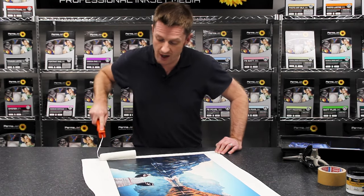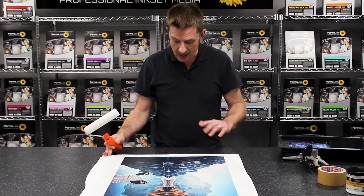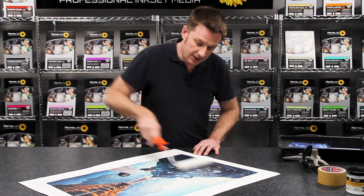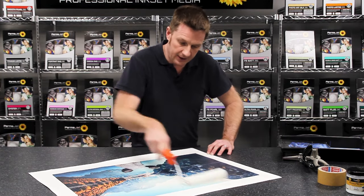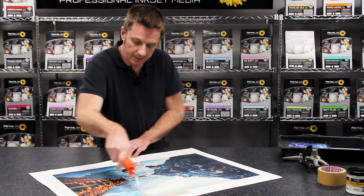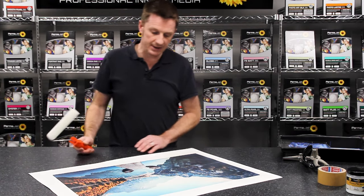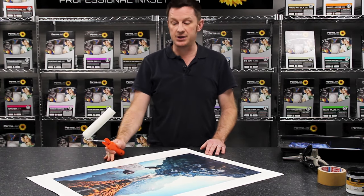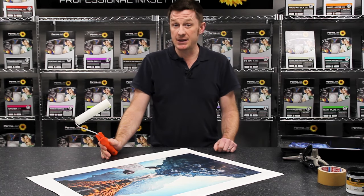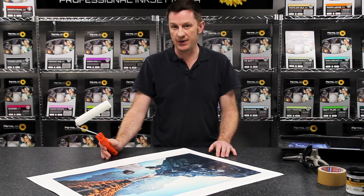And use your eyes, look to see that you've got a nice even coating. If you've got any dry spots, just again rotate the canvas, go over it in the other direction, and really just keep an eye out for any dry areas. But that simply gives us a really nice coverage on the first coat. About 20 to 30 minutes and that will dry off, certainly sufficiently enough to put a second coat on there.